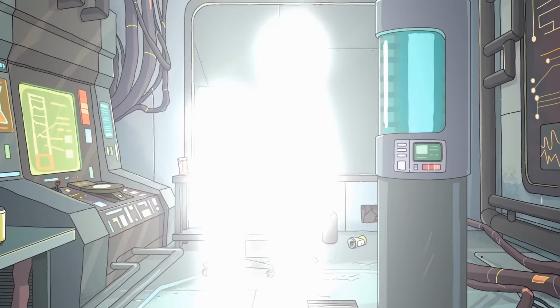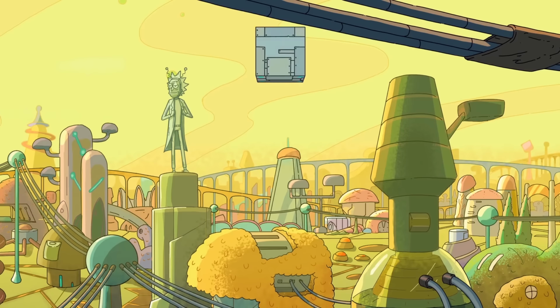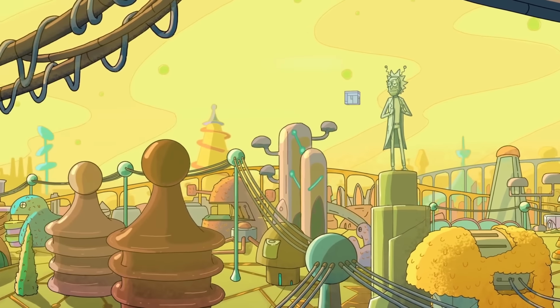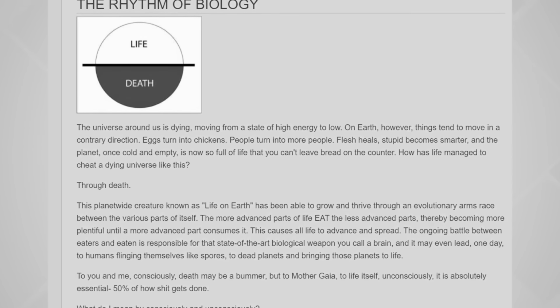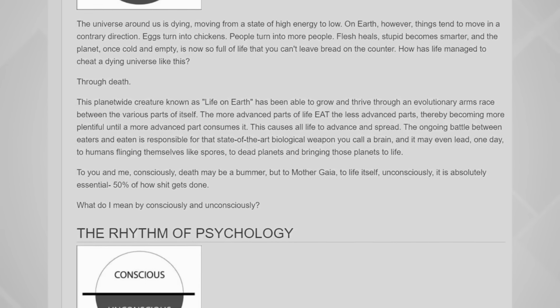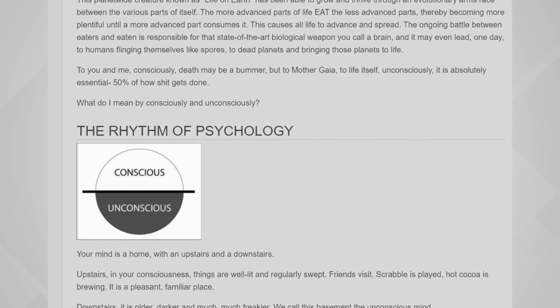This is Dan Harmon. He's the creator and showrunner of hit shows like Community and Rick and Morty. Dan Harmon observed that stories seem to have an innate structure, a pattern that could be seen in all sorts of stories, no matter the medium, subject matter, genre, or length. In a series of articles he wrote, Harmon explained that dramatic narratives organically follow a certain rhythmic pattern.